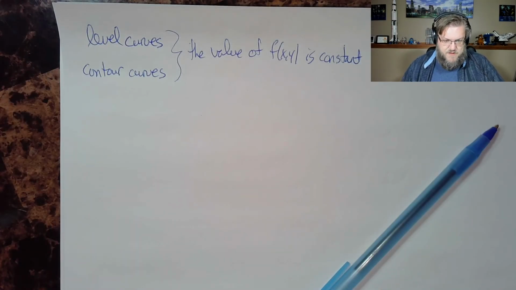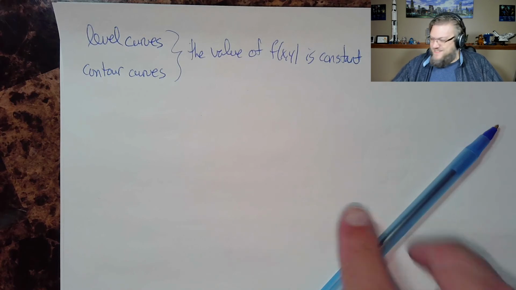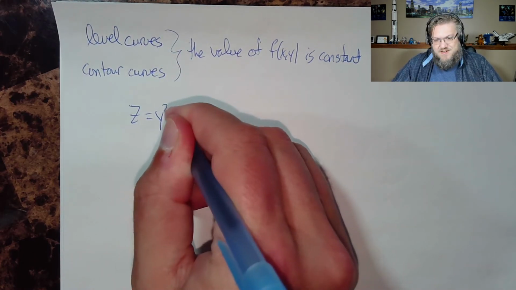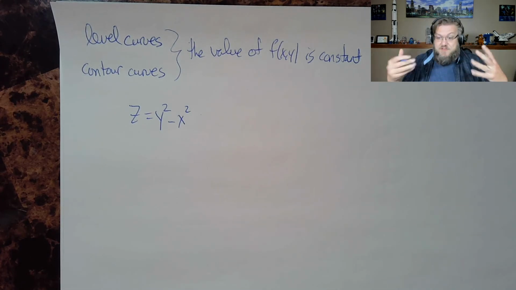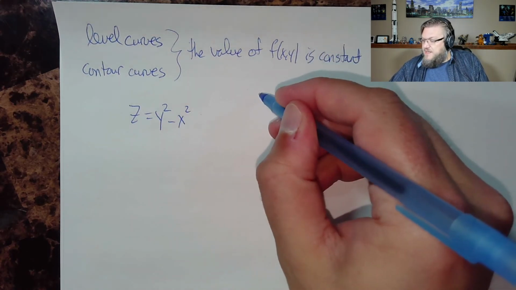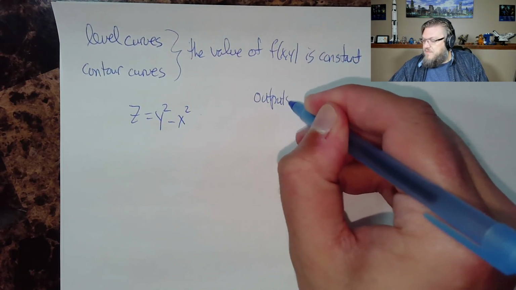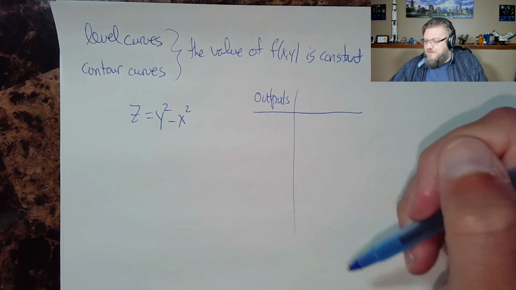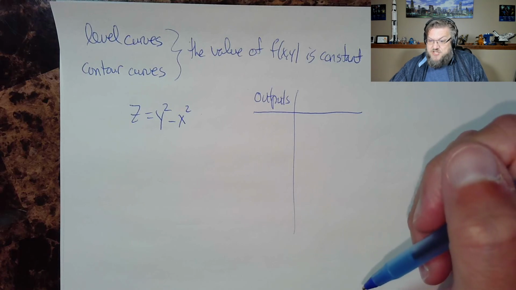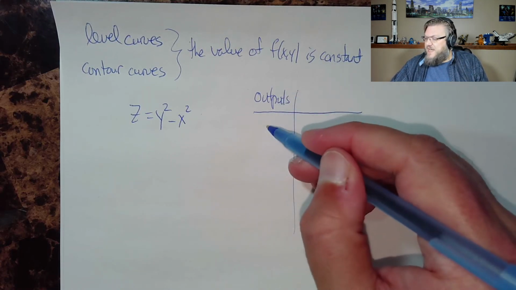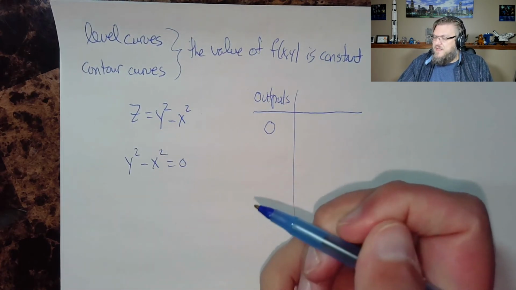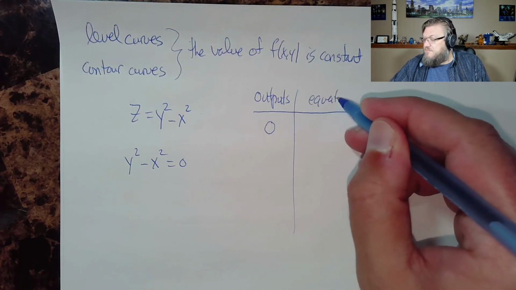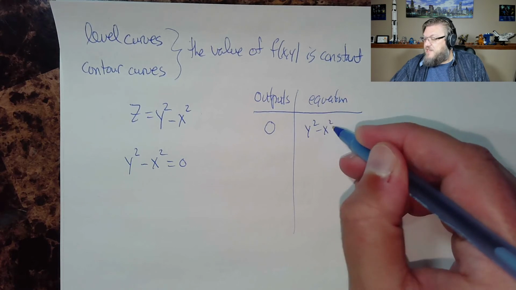All right. Let's see, what else can we talk about with this? Oh yeah, let's do z equals y squared minus x squared. Now the reason I'm doing this in GeoGebra, right, is because it can graph things right away. Here's how I would have to do this on paper, right? I would have to think about my outputs that I want, and put them on a chart here, and then plug in and see what sort of equation I get. So for instance, I might say I want an output of 0. So I set this equal to 0. That's the equation that I would have to graph: y squared minus x squared equals 0.